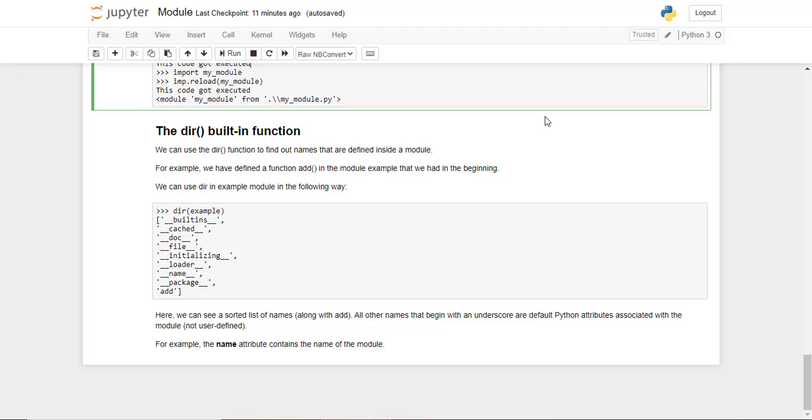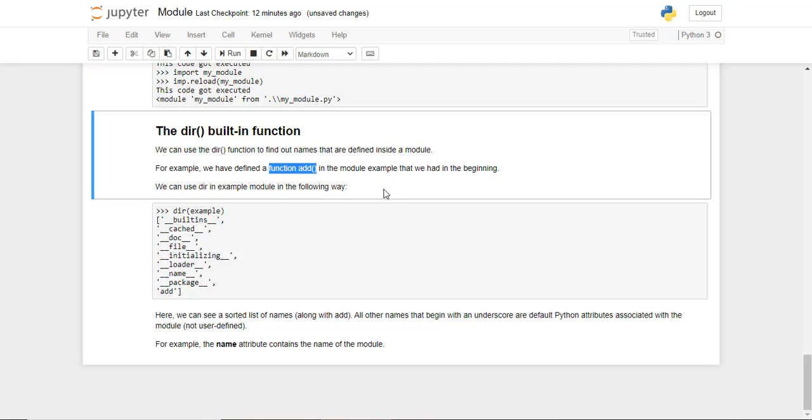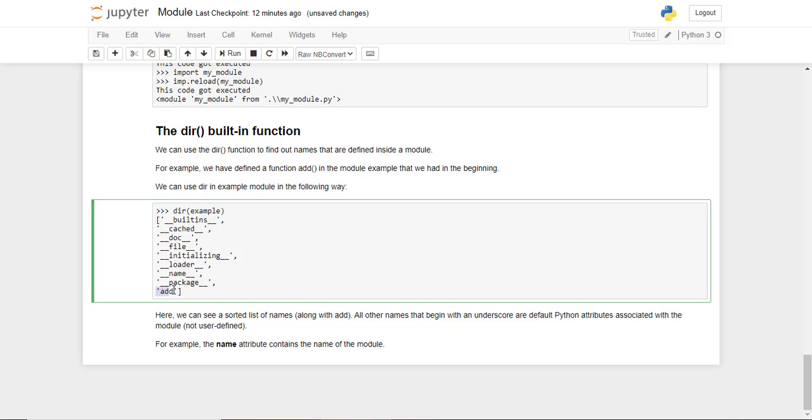Now if you remember the function add in the first module we built today, in the example module we had a function that added 2 numbers. So if you run dir, it's going to throw up all the hidden names also. These are the ones that are part of that module which were not specifically designed by us or told to Python by us, because they exist as already there. However, look at the last one here. This last one is the function that you had defined in the example module, and it shows up here when we are running this command dir and we are passing it the module example.